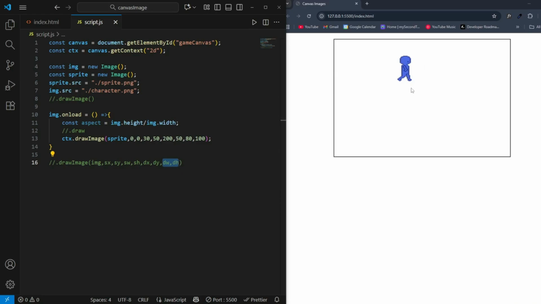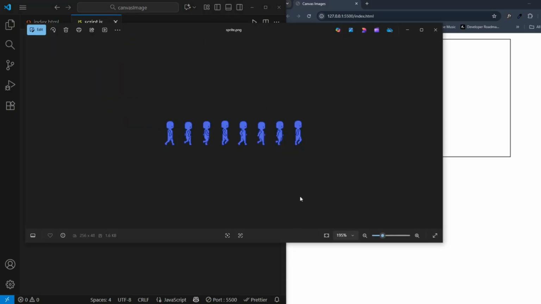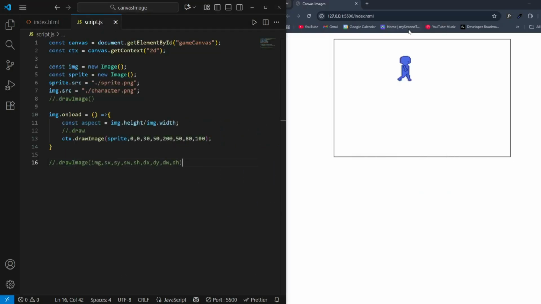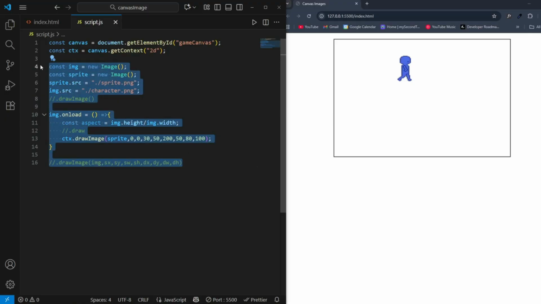Now it is perfect for games when you need different poses or frames from the same sprite sheet like this. And after talking about cropping images inside Canvas, let's talk about setting background images. Sometimes you want to use an image as a background that fills the whole canvas, and that is super easy as well. Let's comment all of this.